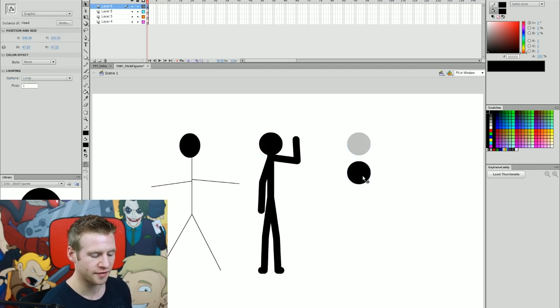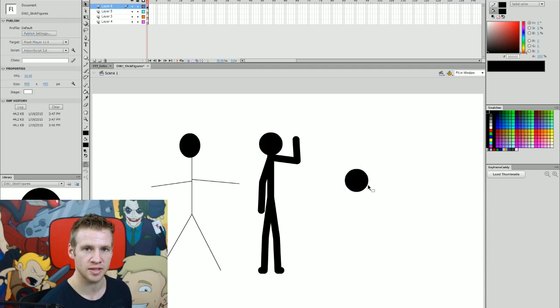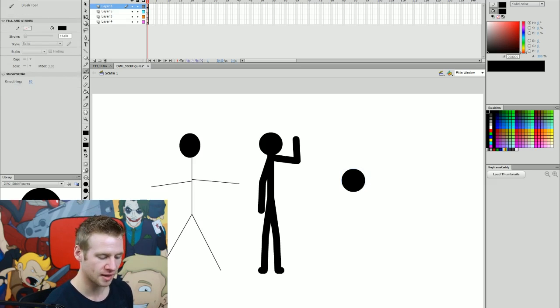I actually tend to find that shorter, fatter limbs with this type of stick figure look a bit better and a bit more cute. So now with my brush tool selected, I can add the body and a leg, another leg, a little foot on each side, an arm on his waist, and another arm scratching his little head.